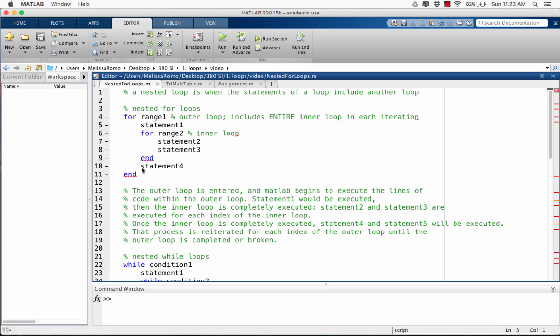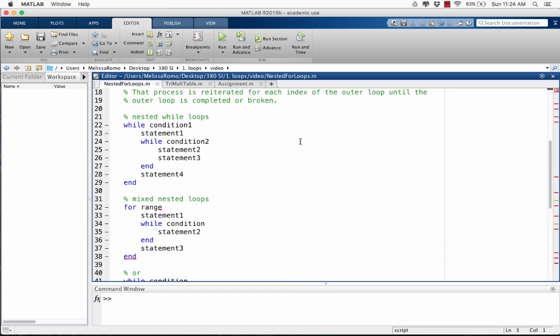It will then execute statement 4 and then it will move on to the next index in the range of the outer loop. It will reiterate this process for each index of the outer loop until the outer loop is completed or broken.